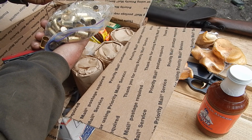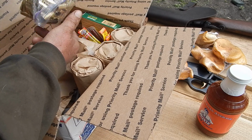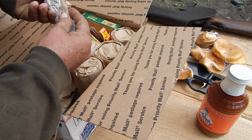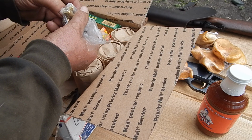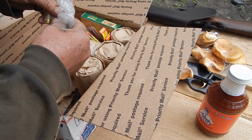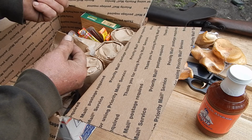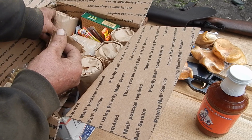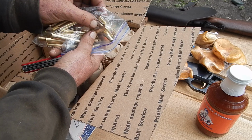More 45 brass. It was kind of a funny thing. The other day I was reloading some 30-30. These are separate. 35 Remington, yeah. I was just thinking this morning, because one of the Marlins I need is a 35 Remington. You know, now that I've got 35 Remington brass, it's a slippery slope. I'll end up getting a 35 Remington, if I find the right Marlin. Yeah, this is the brass I was using before this.